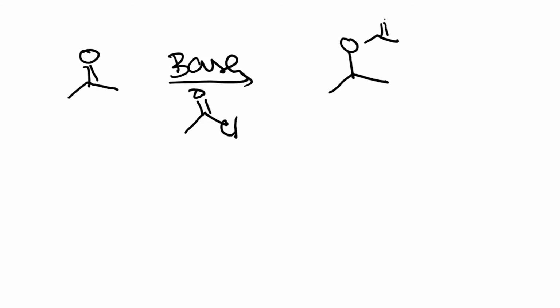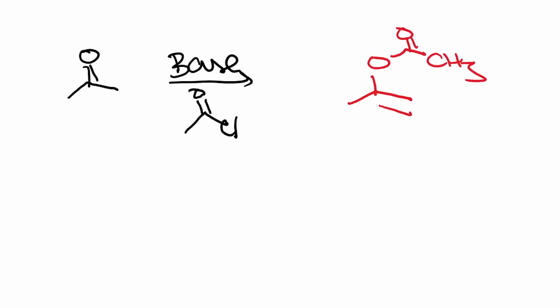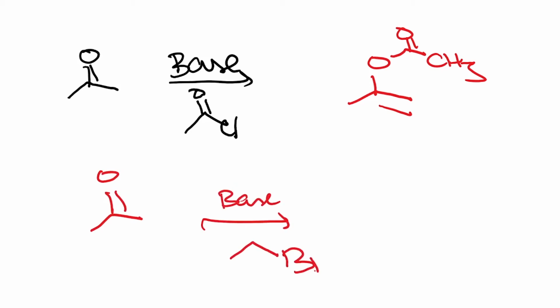O C double bond O CH3. The product is actually the one that gives you the O-acylated product. Okay, so let me just erase this and redraw it so that it's clearer. O C double bond O CH3. Okay, so this is the product that I get, right? Whereas when we react the base and I react it with, let's say, ethyl bromide, the product that we obtain is this. So where this ethyl group has come from this ethyl bromide, right?